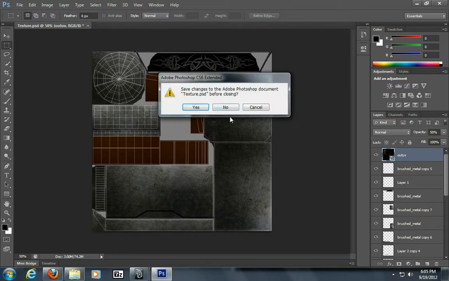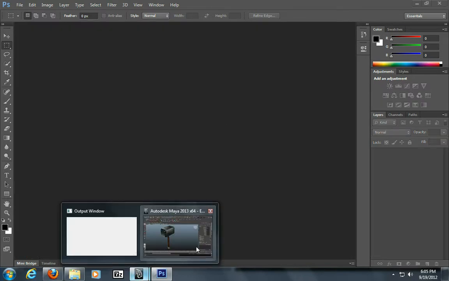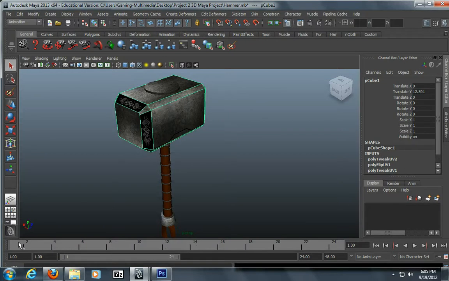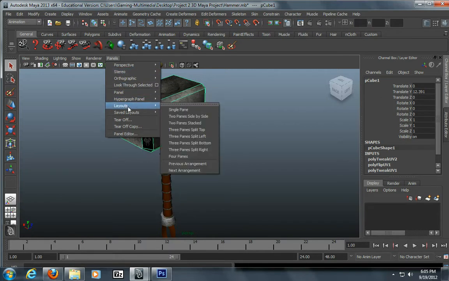So you can close this. We're going to make another one. And then go back into Maya and go to Panels in Maya and go down to Layouts and do 2 panes side by side.